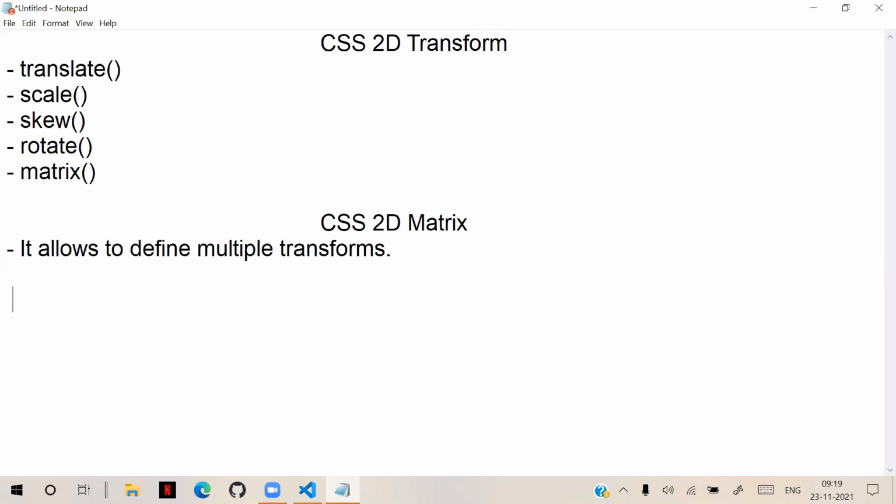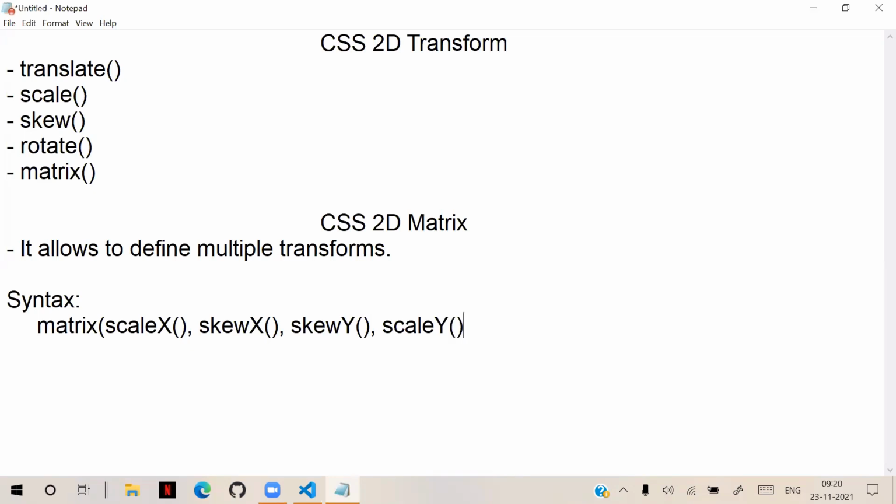Actually, multiple transforms means, matrix means syntactically, matrix contains scale x, first value, and skew x and skew y and scale y and translate x and translate y.